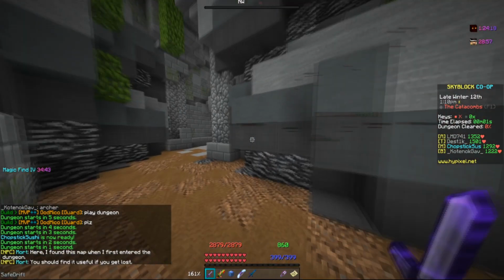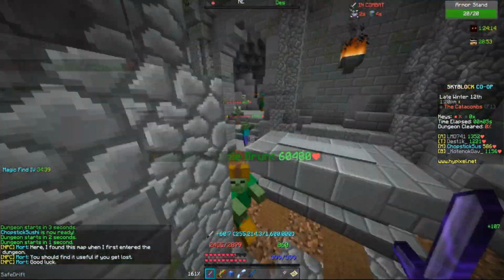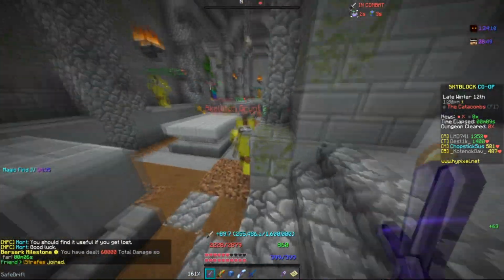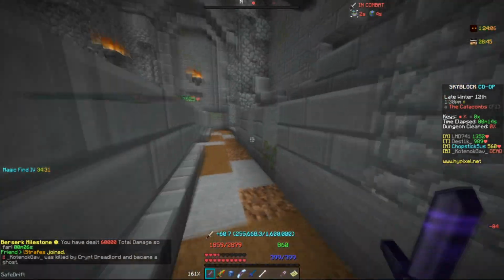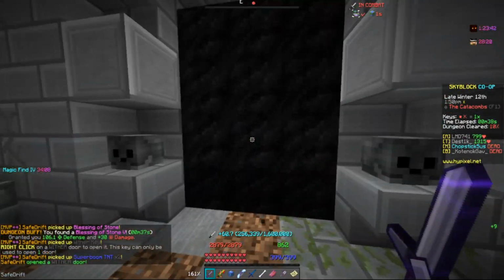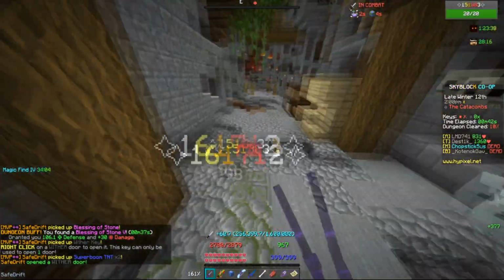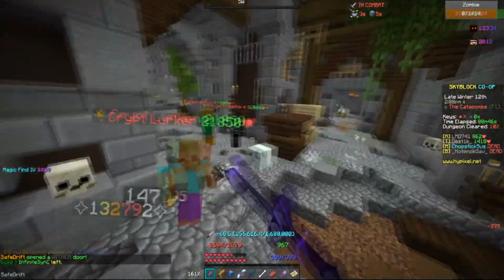Now, at this point, you want to run away from everybody and kill as many enemies as you can throughout the whole dungeon. Be careful to watch your health because if you're not in the right gear, you will die pretty quickly. So we're going to skip all of our teammates and skip on ahead and see if we can get some gear quickly.